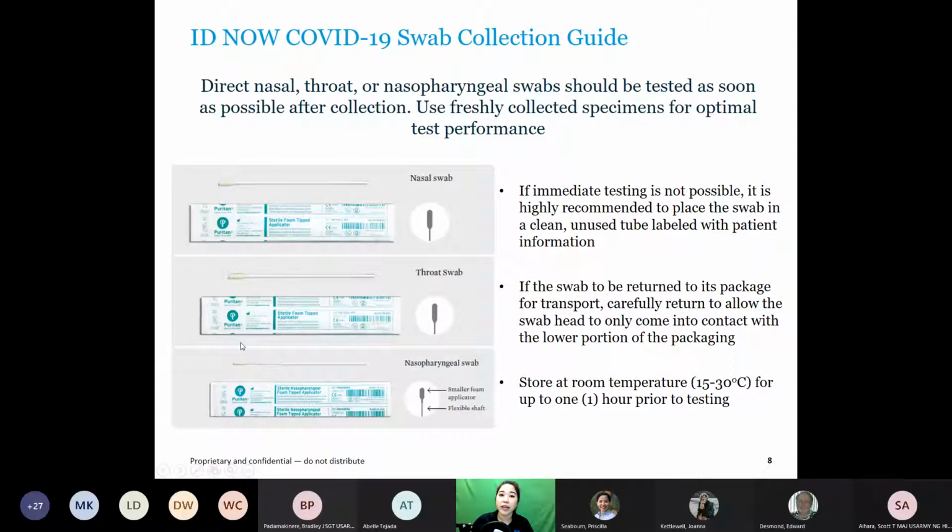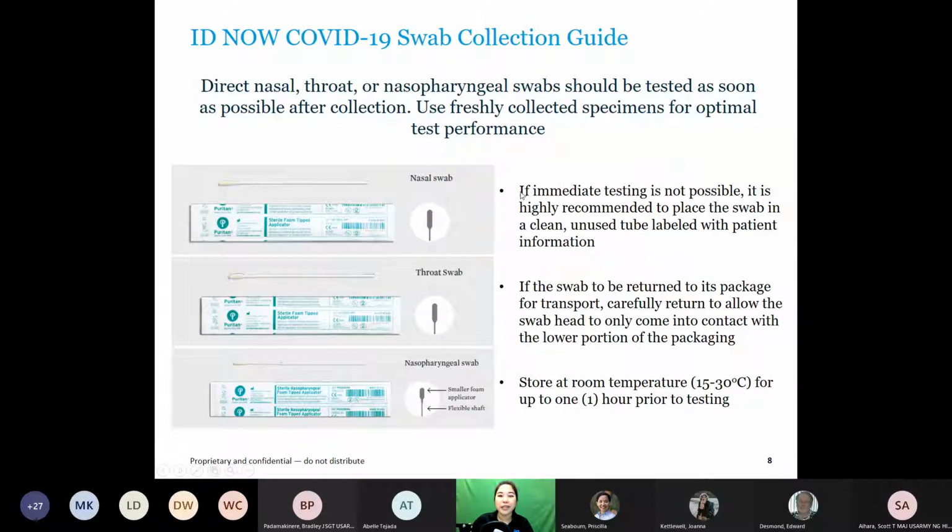But be aware, don't get creative here and use these swabs for an NP collection, because if you take a peek at this, if you can see a little bit of the detail, the nasal swab is much thicker and more rigid than the NP swab. So although it can go back into the nasopharynx, I do not recommend it unless you really hate your patient. I guess you could, but not recommended.